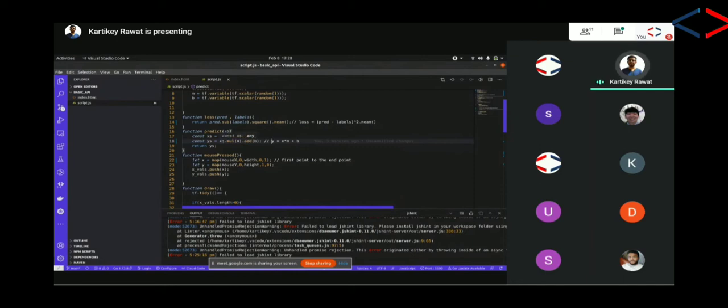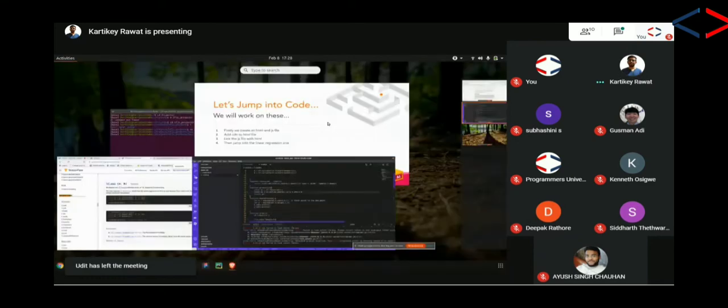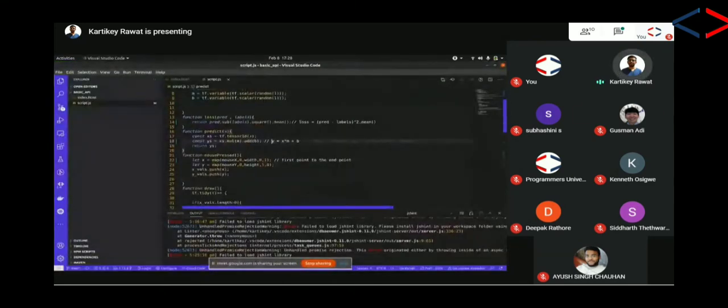Now I'm creating a function loss. Those who have done machine learning know we have to reduce the loss, and for that we have to find out the loss. I have the y value and I have the predicted y value. By taking the difference between them, I will get to know: if the difference is minimum, then my prediction is good. But if the difference between my prediction and the existing ys is very large, then my model is not good for that particular problem.